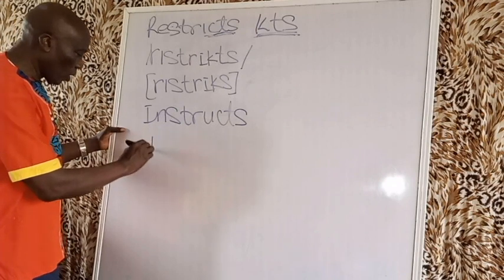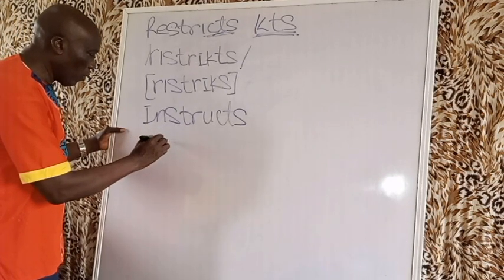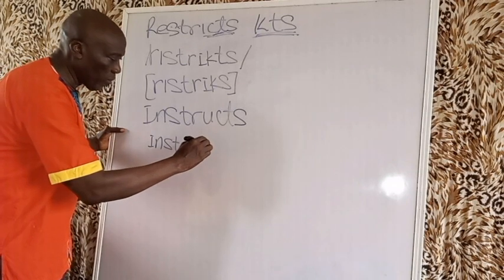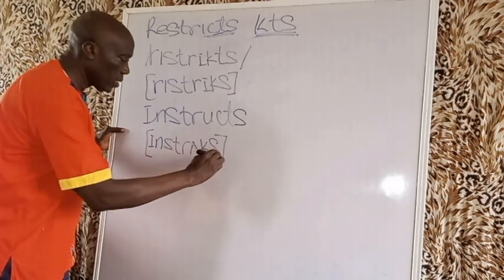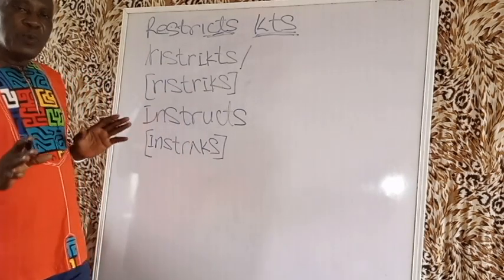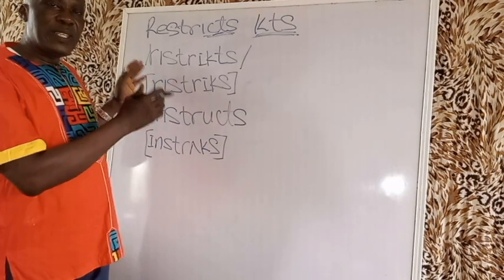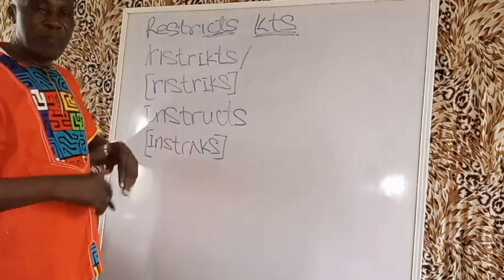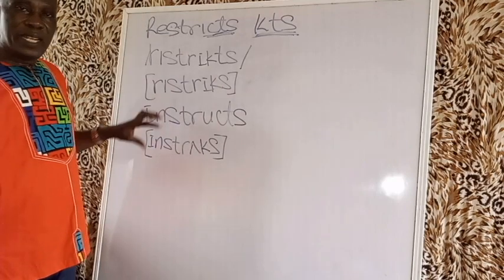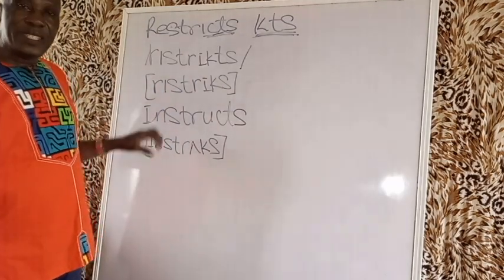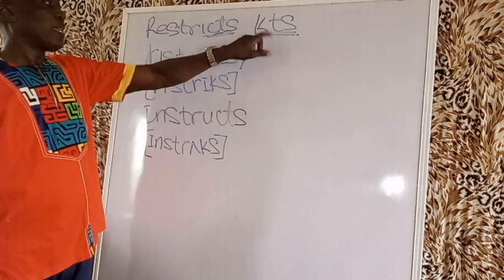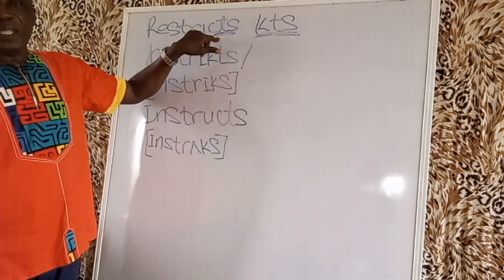Let's look at how easy it is if we remove the sound represented by the letter T, we'll take it away from there. So you have instructs. So in spoken English, all the letters that are present in the spelling are not necessary in many situations. So in words ending in letter CT, for instance, here you have a pattern that should be adopted. If a word ending in letter CT has a letter S added to it, you don't need to insist on realizing the sound ta, which is represented by letter T in the spelling.